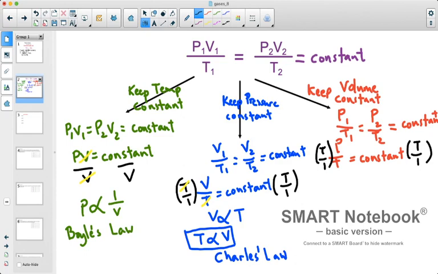And I end up getting from there really the relationship that I want, which is P is directly related to temperature. But we learned that we write the independent variable first, so it's actually just temperature is directly related or directly proportionate to pressure. This is the actual relationship. So as I increase temperature, pressure will increase. If I decrease temperature, pressure will decrease. And this was the last gas law that we learned. This is known as Gay-Lussac's law.